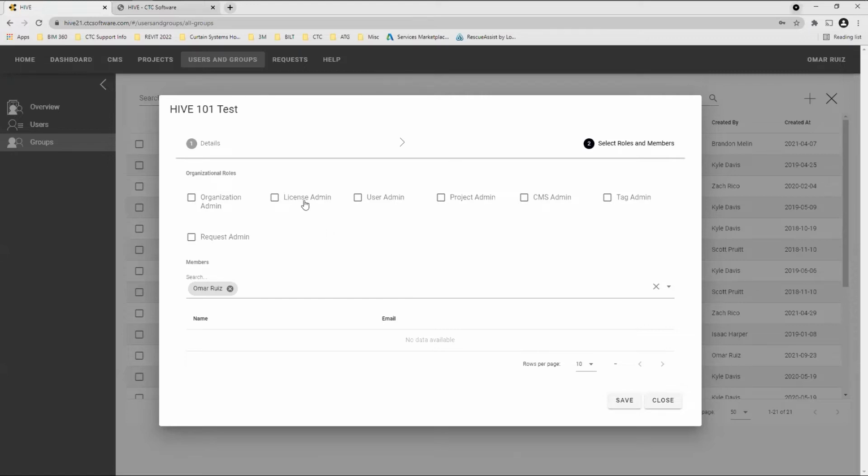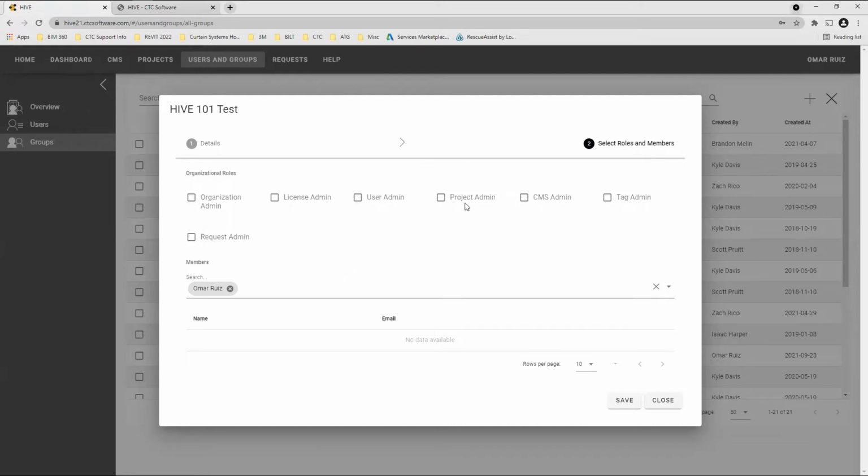The next one, the license admin, they can manage subscriptions to services and products that the organization has. They can also see the product usage, like we saw on the homepage. You saw that there was a graph that shows you all the tools that I had and how much I usually use them, things like that. So that license admin can see that as well. User admin, as it says here, they can manage the groups, the users, just like we're showing right here, and also the roles.